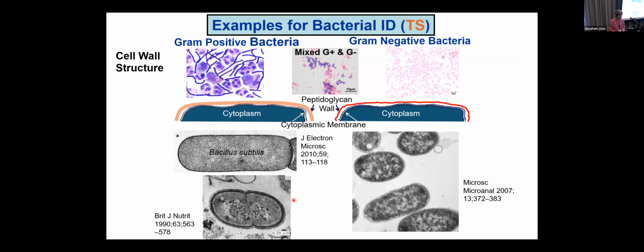And on the right-hand side, we have rods. And look at the cell wall around the outside of this one. You see how it's wavy and thinner, like I've drawn this red cell wall around the gram-negative bacteria. So if I saw this in, say, a lung sample, I would know immediately that I have a rod. It's a bacterium. It doesn't have a nucleus. And I would be able to tell you that it's gram-negative.